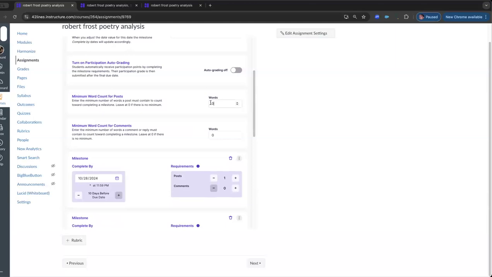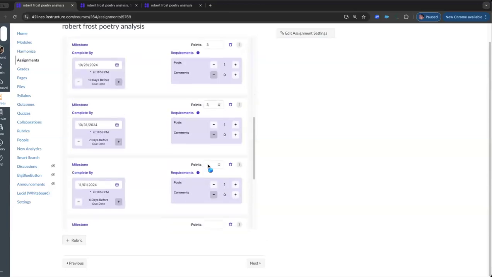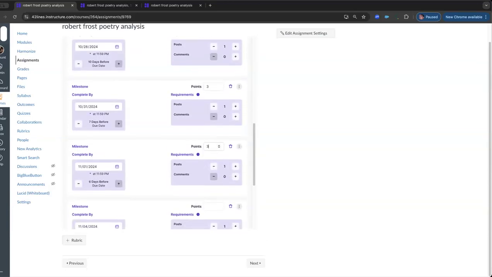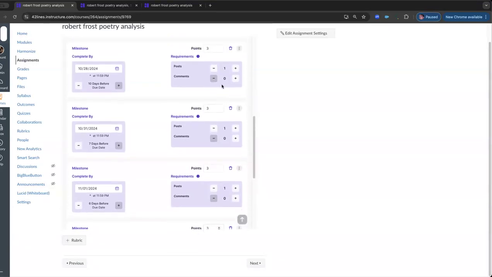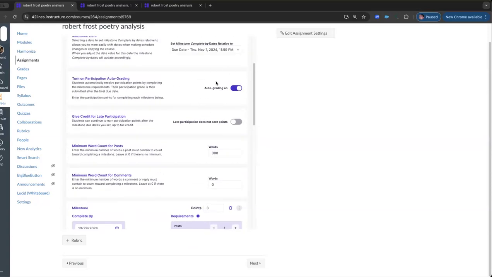I also can then say that those reflections, those journal entries, should have at least 300 words to count. And I'm really not grading you on correctness, I'm grading you on completeness. So I'm going to turn on the auto grading, and I'm going to give you 3 points for each of those journal entries that come in on time and have 300 words in them. So 3, 3, 3, 3, it's a 12-point assignment. So now I've basically set this up as a full 300-word journaling assignment worth 12 points, and they will be auto-graded.